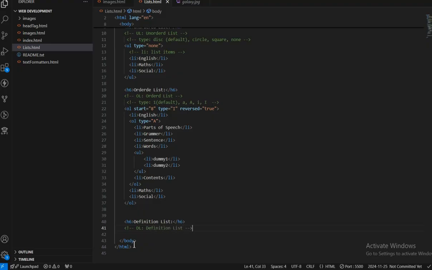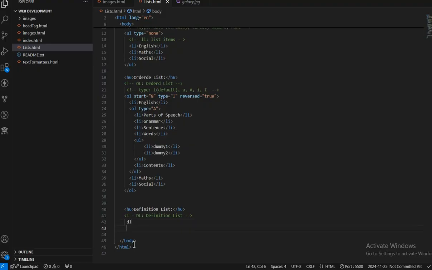So now let's just go within this definition list. I just say dl. Let's say we want to have a dl tag over here, and we will just get started. But in case of your unordered or your ordered list, we do have something called li, which stood for list items, right? Whereas in case of your definition list, we don't have li over here. Rather, we are having a pair of dt and dd pairs over here.